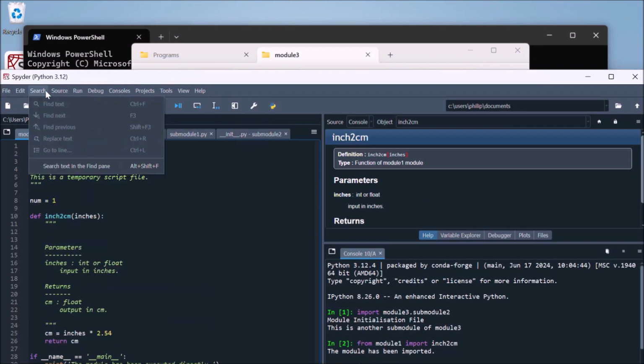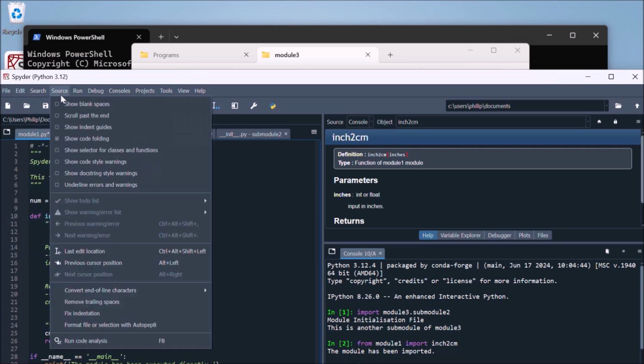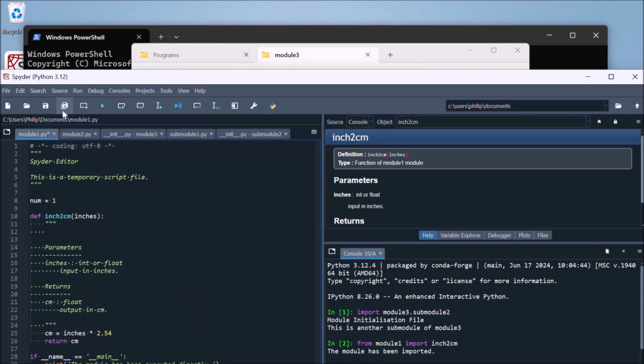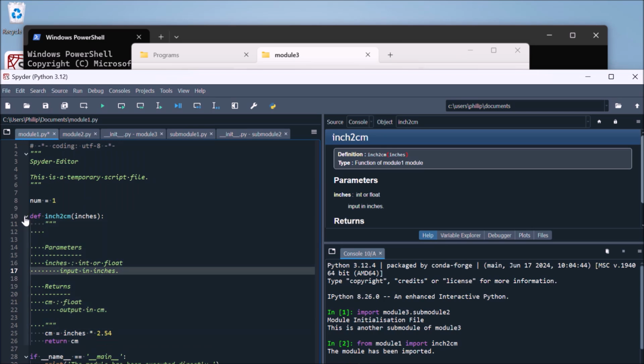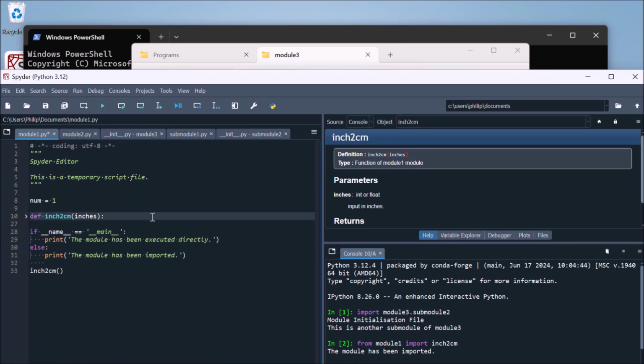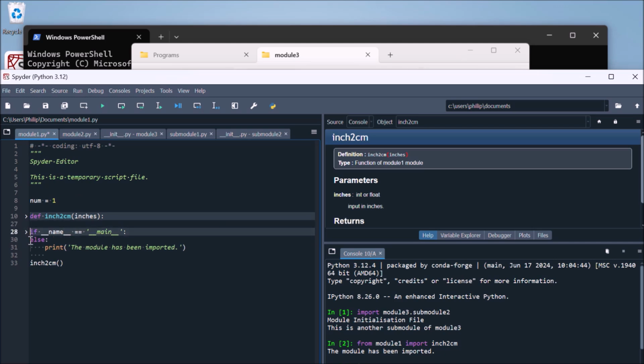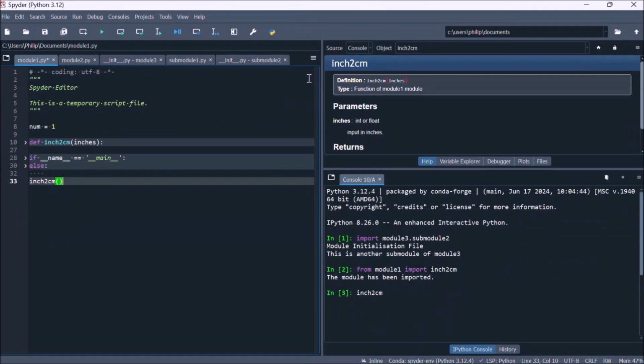So in Python's object-oriented programming, it's quite common to create a module with a certain number of functions that can be moderately complicated and have long documentation strings, and then use these within another module by importing them. So for your convenience, I'm just going to enable the indent guides, and I'm going to just minimize the function.